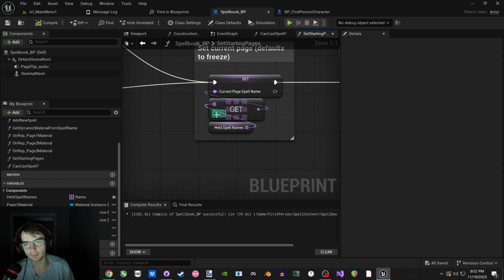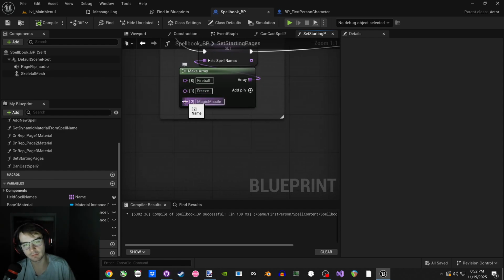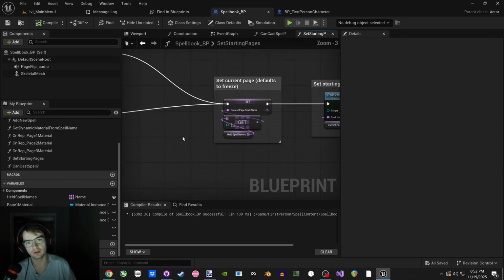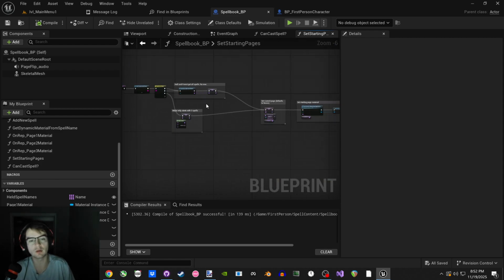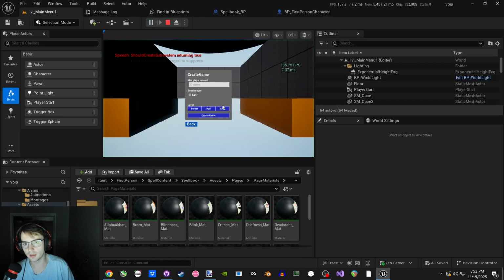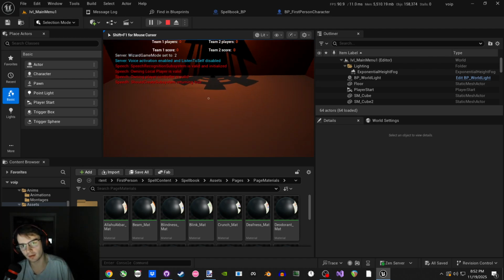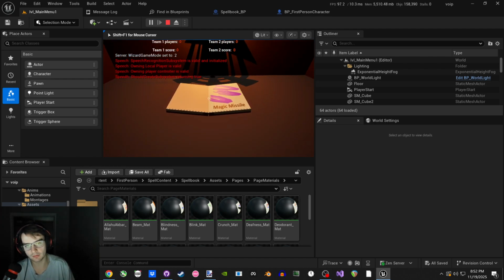So 2 would be the last index, and that means if you try to go further, you're not going to be able to flip the page any further. You can't flip it because there are no more pages, but you can only flip it behind. I would rather start at the first index, regardless. That way you can at least go back 1 page, and then you can go forward if you want. So if we go to maze, we get 1 page to the left, 1 page to the right.